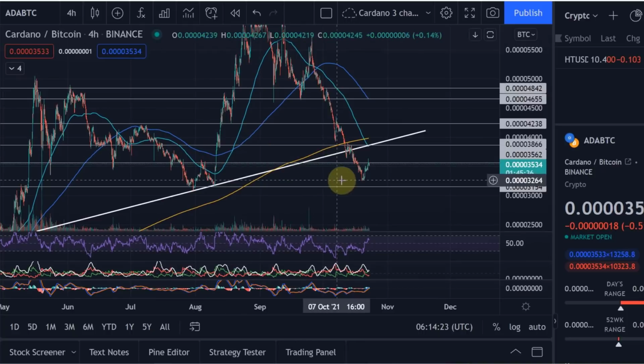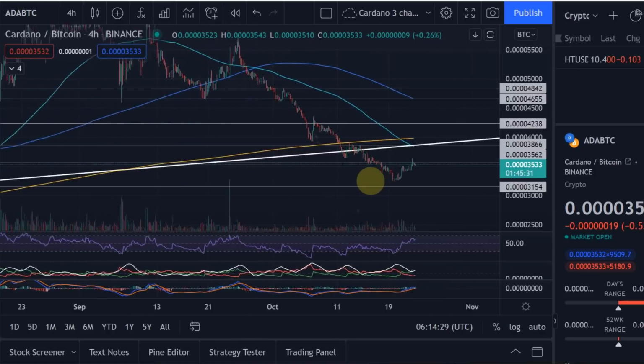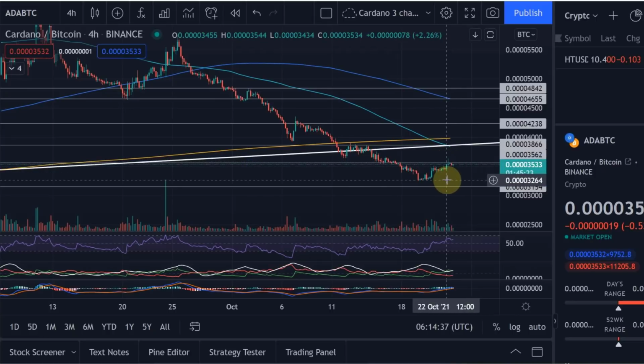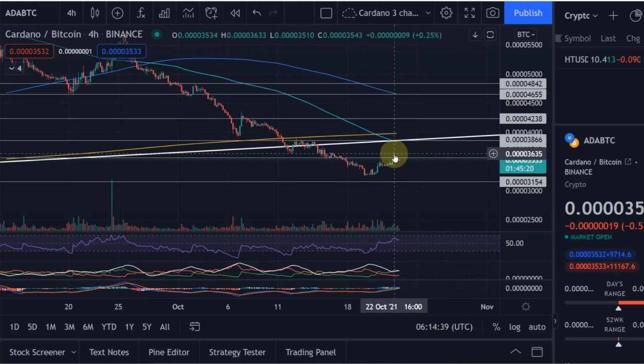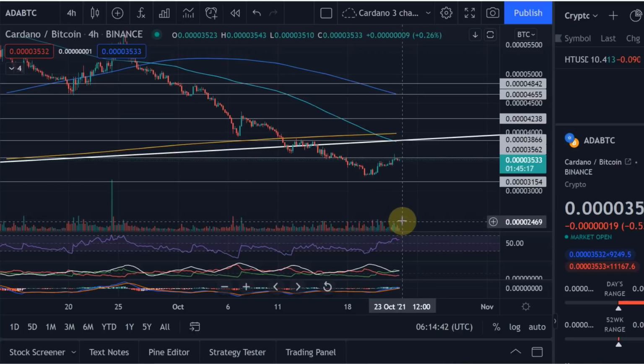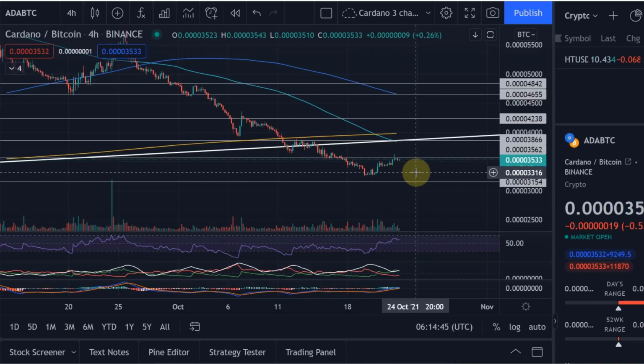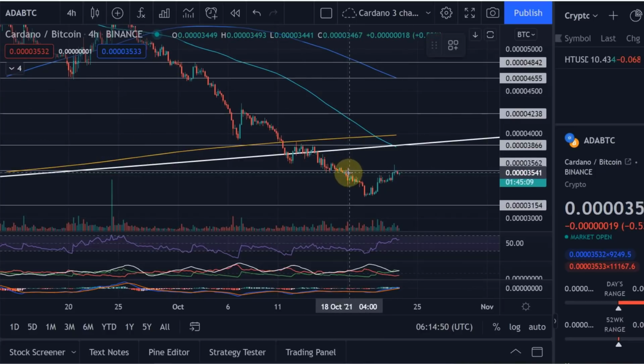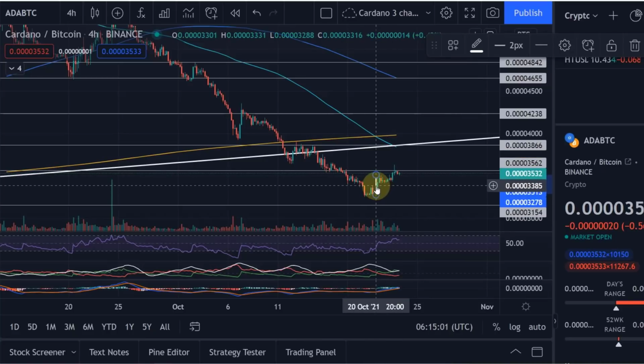Now, ADABTC. I did say yesterday that it looked a bit like we found the bottom here, we found a low here, and it looked a bit like an inverse head and shoulders. I think we tried to break through already, which is what I said in the last video, that I would expect a breakout here. We tried it, failed, didn't really see a lot of volume, but certainly a little increase, but maybe not enough to really go through there at the moment. However, if we take a look at the possible price target, that is the neckline. Actually, I think we broke through that neckline of that head and shoulders. So I think we broke it. We're currently retesting it. That's how it looks.